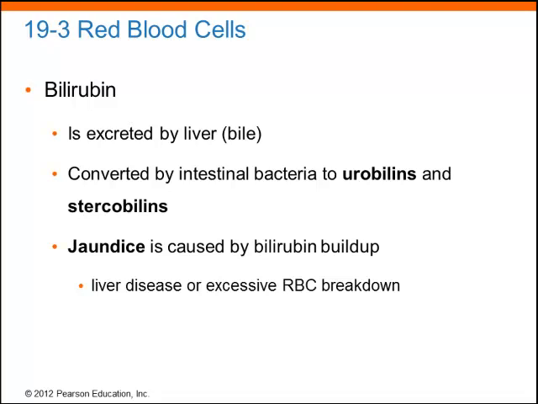And you see jaundice in newborns occasionally who just have an immature liver. You see it in alcoholics and other people that have had chronic liver disease, cirrhosis of the liver. Or you see it sometimes in cases where the red blood cells are being broken down too quickly. In some cases, jaundice can be so severe that even the whites of the eye will turn yellow.